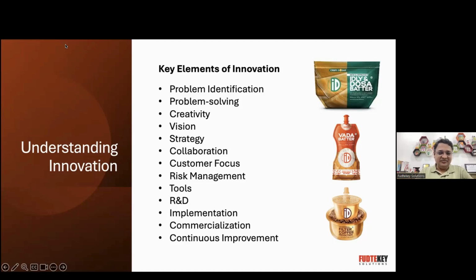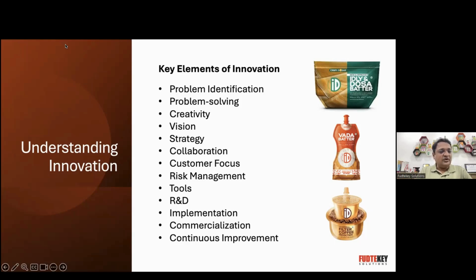They solved the problem. We come to the second element of innovation, which is problem solving. They solved this problem by having a hub and spoke arrangement. For all major regions, they have a manufacturing unit, and then they have a very strong network, a very strong cold chain distribution of their own. In doing so, they also eliminated the distributor, which comes under business model innovation. And by doing so, they solved the problem.